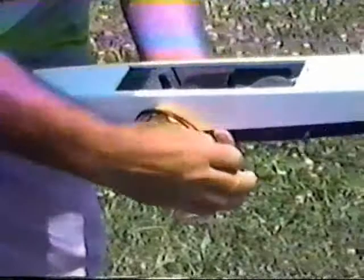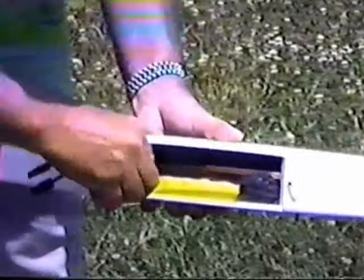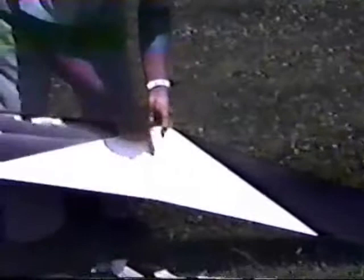This battery is 6 cells, and they're 900 SCRs. These are small ones. You see the idea here, when you put the battery in, it's held right where it is by the foam in the front and the rear. That's to keep the center of gravity exactly where you wanted it. I tried it on this airplane, and I marked it on the wing. Here's where I want the center of balance to be, right there. And that's from flight tests. But you've already marked that on yours.